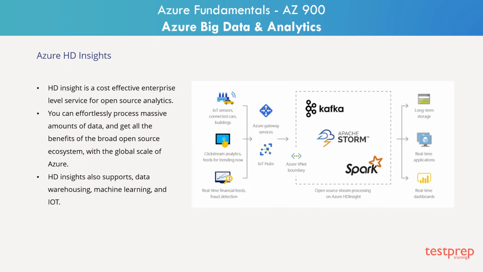Azure HD Insight. There are several open-source software utilities, like Apache Hadoop and Spark, that facilitate using a network of several computers to solve problems involving massive amounts of data and computation. HD Insight will let a business run such open-source frameworks on its Insight platform. HD Insight is a cost-effective enterprise-level service for open-source analytics.